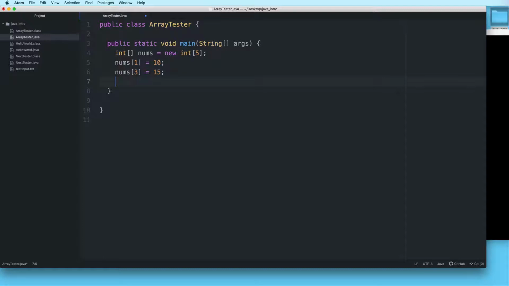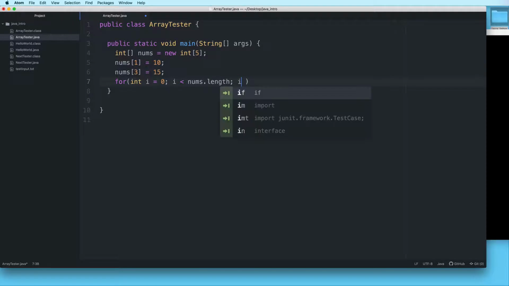So let's go ahead and use a for loop for this one. For int i is equal to 0. So let's start at 0 so that we can get the very first value as well. And then let's go through this. Let's iterate as long as i is less than the value of nums dot length, which is 5. Okay, so you can hard code a value here, or you can dynamically get the length of the array. So nums dot length gives us 5, and then we say i plus plus, so that we go from 0 to 1 to 2 to 3 and then to 4.